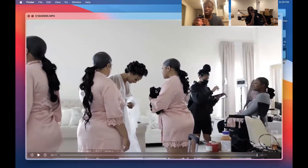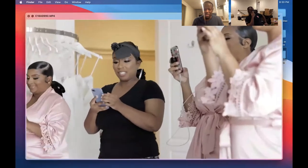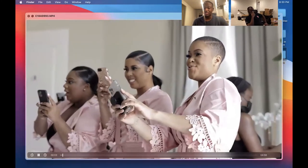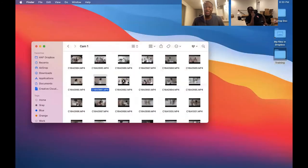You want to grab the documenting shots, but for the money shots she needs to be in her robe with makeup done. That's when you know you're starting for the prime, butter shots. Retrain your mind that way — you're documenting, but you haven't started the real shots yet. Just chill, it'll come naturally. Capture reaction shots — the girls are excited, she's putting on her robe for the first time.